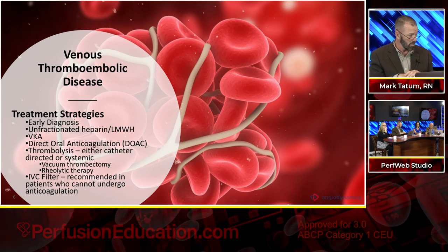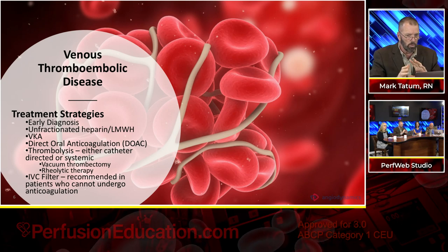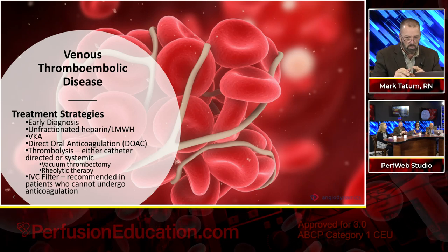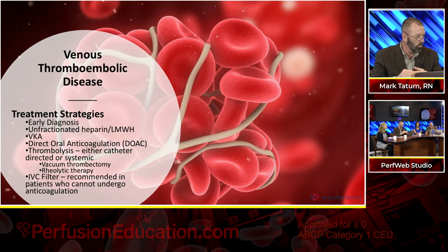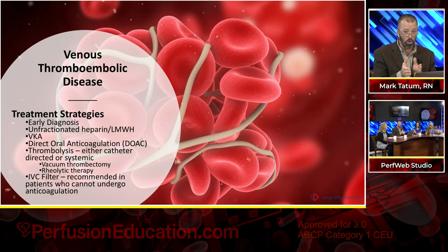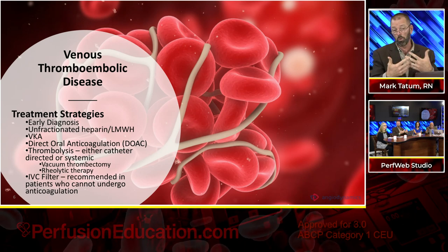Now, wow. There is going to be a difference in population. There are some other things that affect that number clearly, but they also are a little bit less aggressive with their utilization of IVC filtration. That's a pretty big spread, 250 to 9,000. It's a big spread. And one of the problems that we have is that when interventional radiology is the one putting these in, oftentimes they don't own the patient. So we lose our patients to follow-up, which causes them to stay longer and can further propagate the issue.